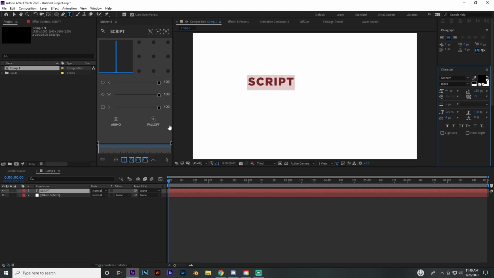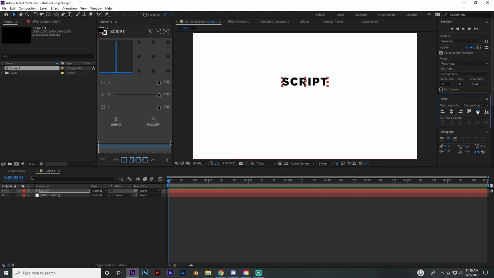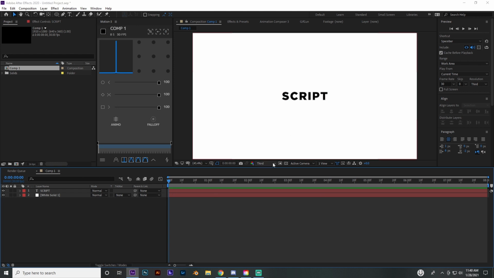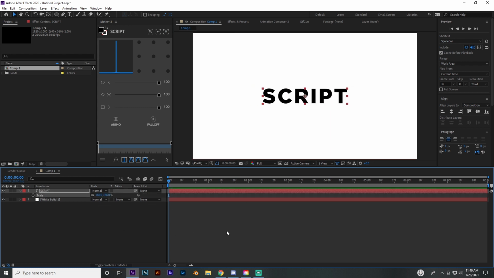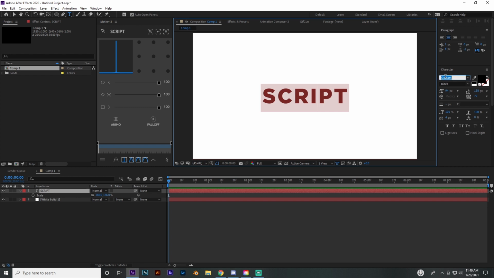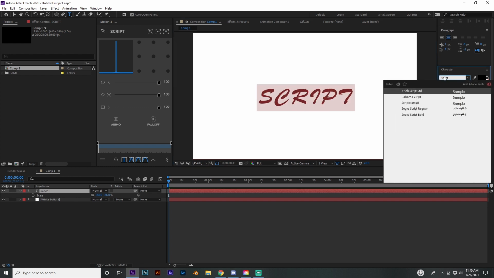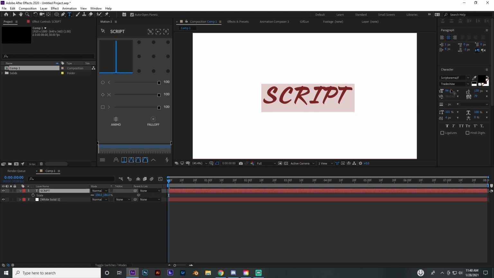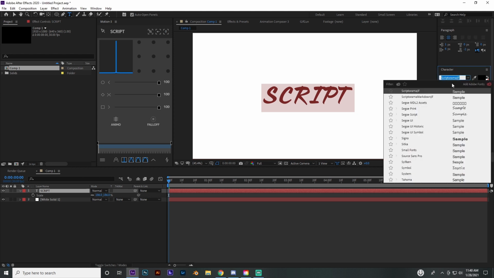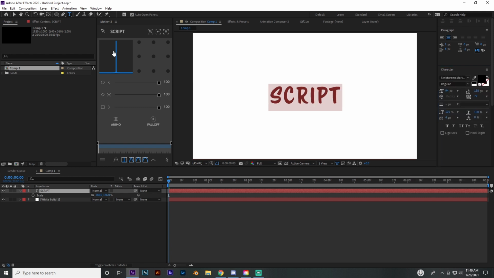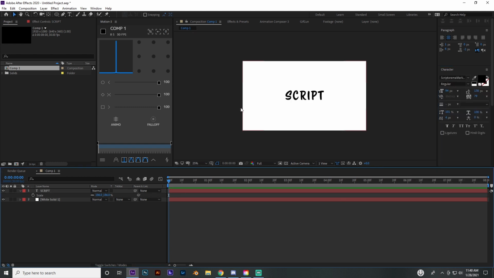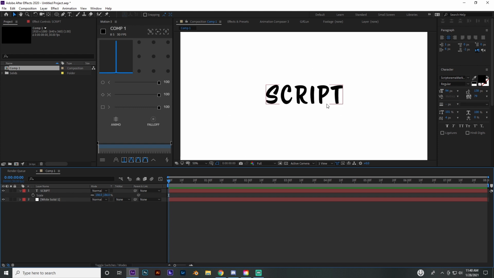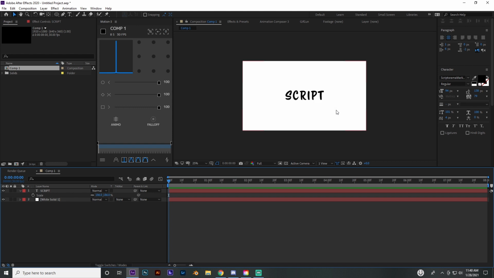Most of the time, if you have a commission you're doing and they want text that writes on screen, it's going to be text that seems like it's handwritten, in a script. I have one on my computer, but you can use any of them. This one's called Scriptorama. This one looks pretty good, and it just kind of looks handwritten. It's not necessarily cursive. It might look nice if you have it cursive, but whatever. So we're going to make this seem like it's being written on.